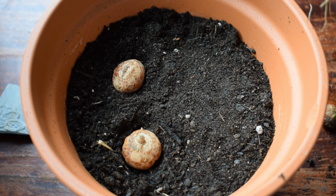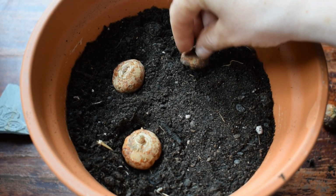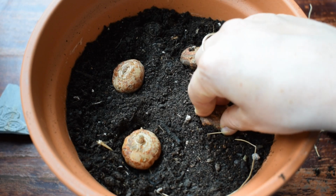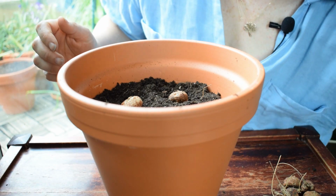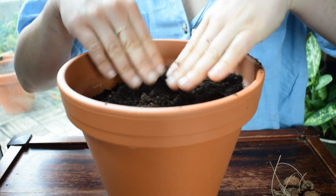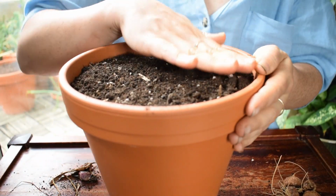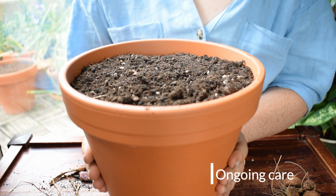I think 4 would be enough, to be honest, for this pot. I am being a bit careful. I don't want there to be too much competition within the pot. I think that's going to be enough. And now I am just going to fill the rest of the pot, pressing gently down as I go. That is looking like perfection. So now we have planted up our Crocosmia corms.